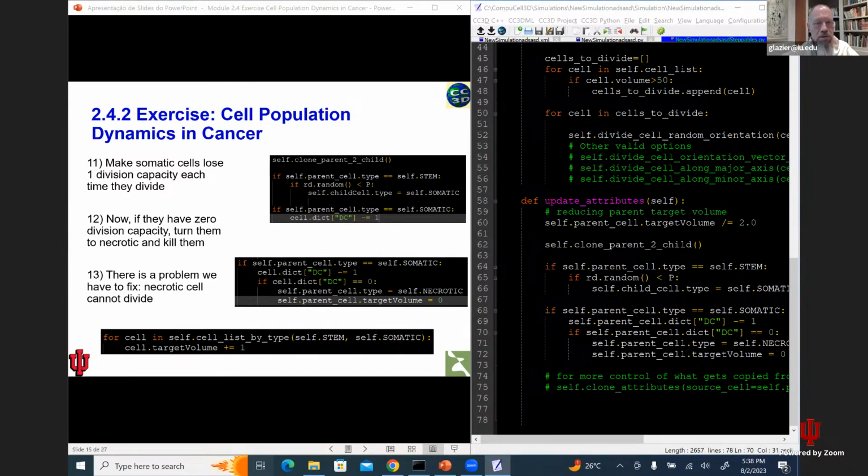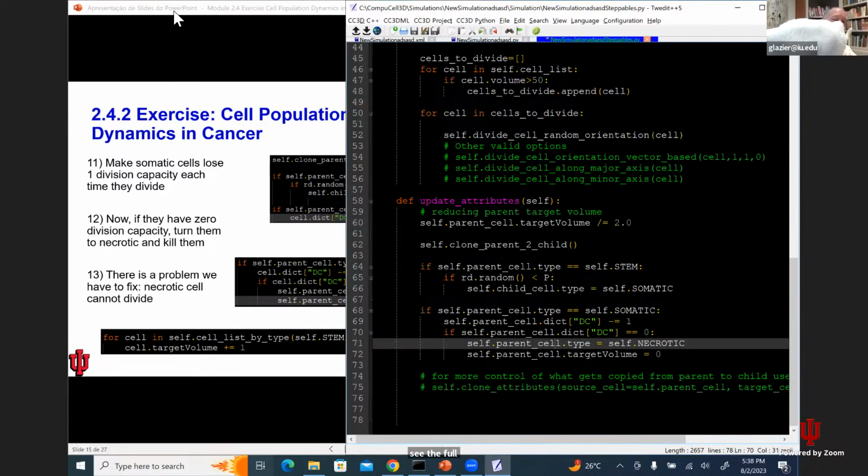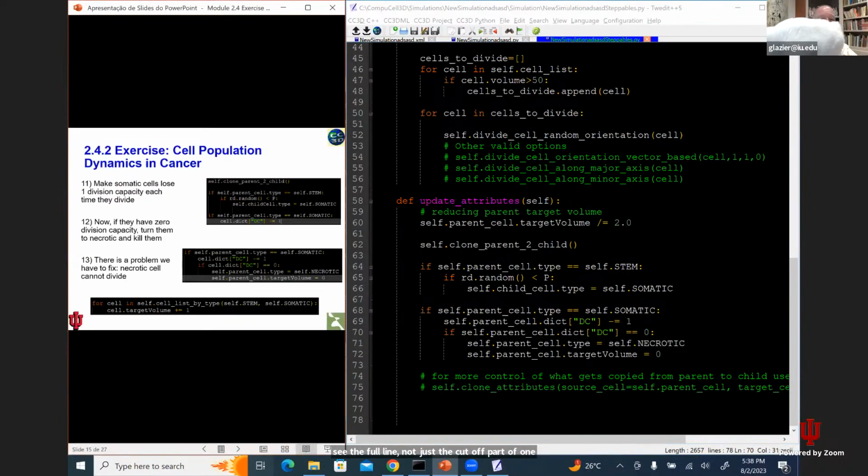People need you to expand the window a little bit so they can see the full line, not just the cutoff part of the line. I realize the split screen is always a little bit tricky to work with.